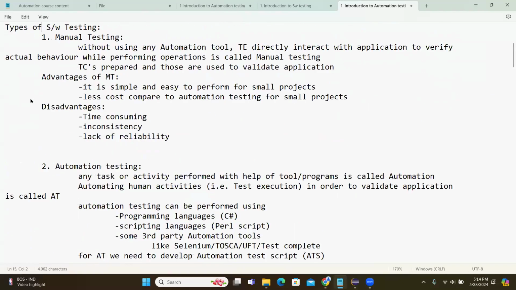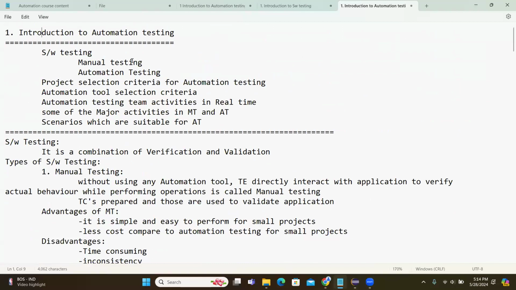So in this introduction to automation testing, so far what are the concepts we discussed? What is software testing? What is manual and automation testing? Then project selection criteria for automation testing, automation tool selection criteria, which tool, how they can decide.